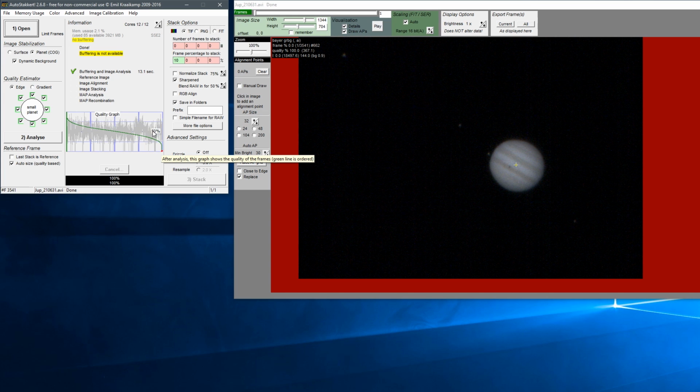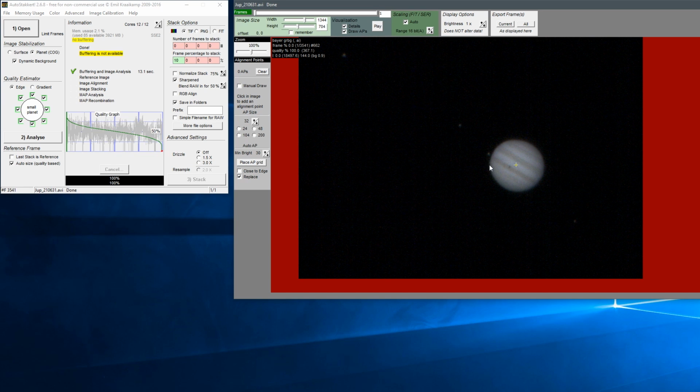You can't really see the 50% line because I have so many frames in there. So you can look at this green line and go, well, it looks like about 50% of my frames are 50% quality or better. Okay, so we'll get back to that.